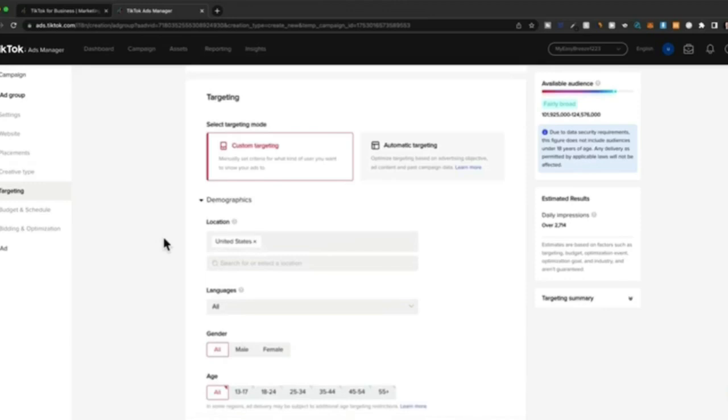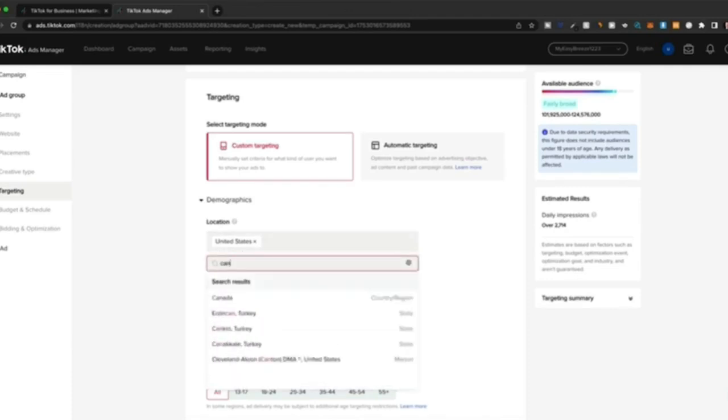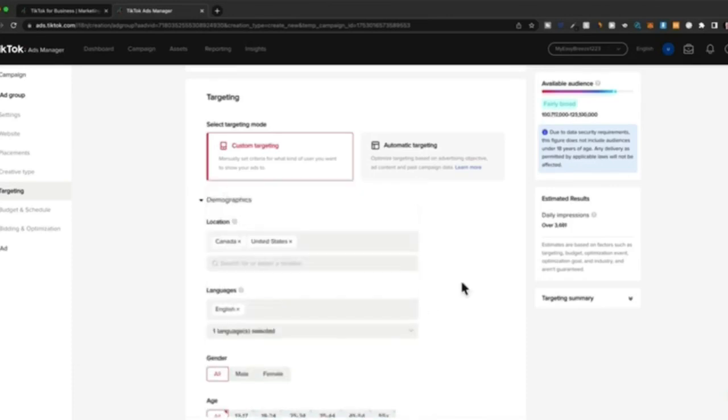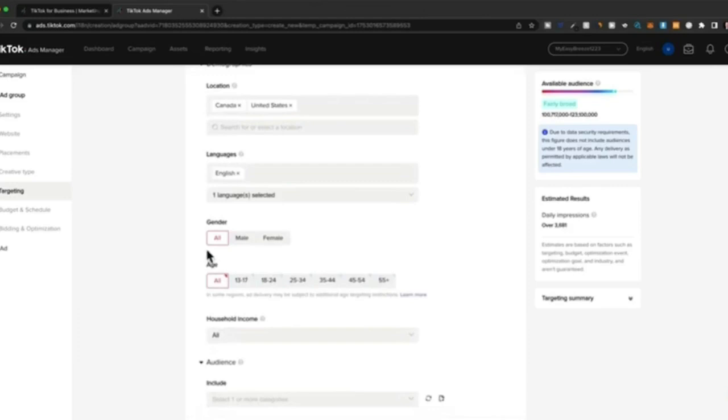Select the targeting, like people that you want to target. So we have the custom targeting. That's what we actually chose. And the automatic targeting. We are going to go for the custom targeting. We need to have control over our ads, the people that we are going to be targeting, their age, their interest, and all of that. So depending on your business, of course, but make sure you don't select gender. You just choose all. It's easier that way.